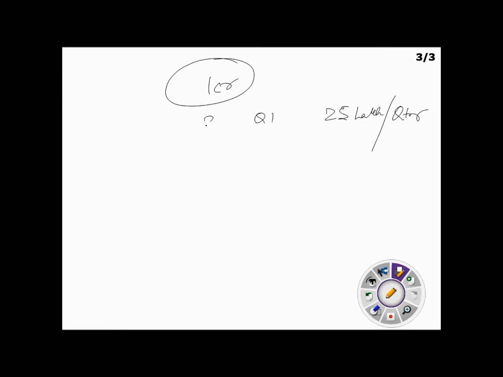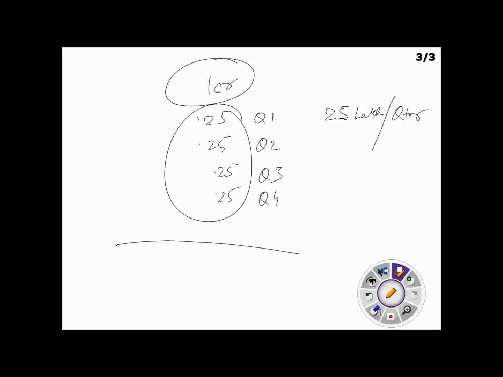So in Q1 you are spending 25, and in Q2 you are spending 0.25, and in Q3 you are spending 0.25. In Q4 you are spending 0.25 CR. Now at the end the organization wants to know that yes, it has earned profit out of it. How will it do so?